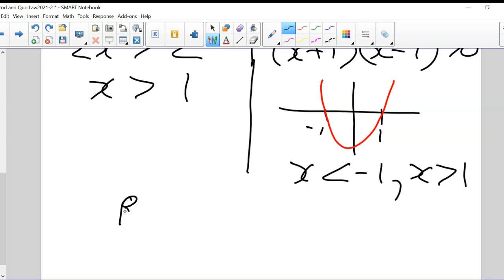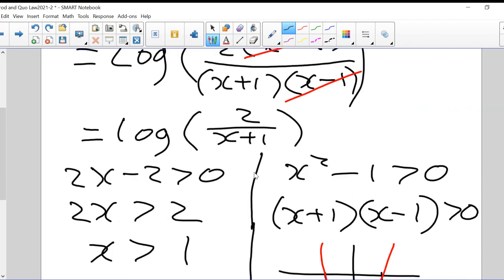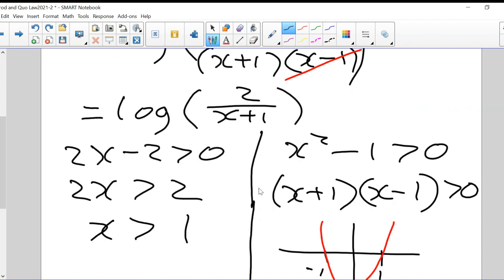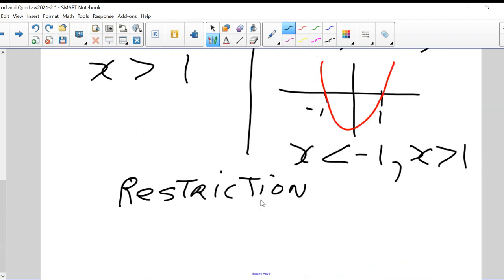So the restriction here, right? Now remember, they both have to be on the same page. You have to satisfy both conditions. But here's the problem. Even though I'm trying to make sure that we can see.